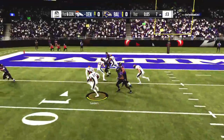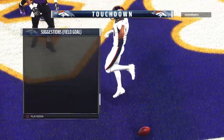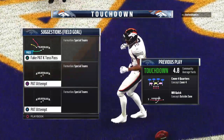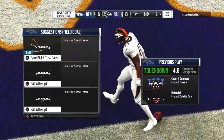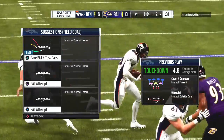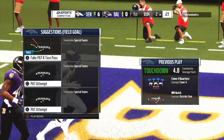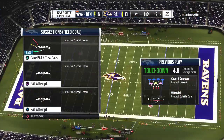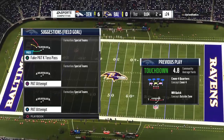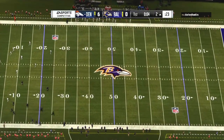Oh, how about this on 1st and goal? And he is into the end zone for a Denver touchdown. Emmanuel Sanders taking it in from 7 yards away, and the Broncos have taken the early lead. It's never fun for a defense to run on the field knowing that they're having to defend a short field. Just the idea of trying to limit an offense in that position, daunting for a defense.